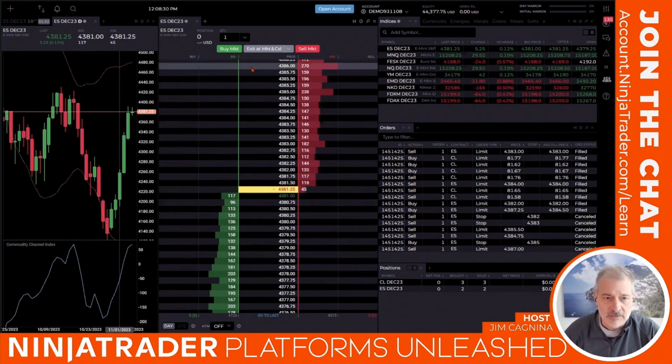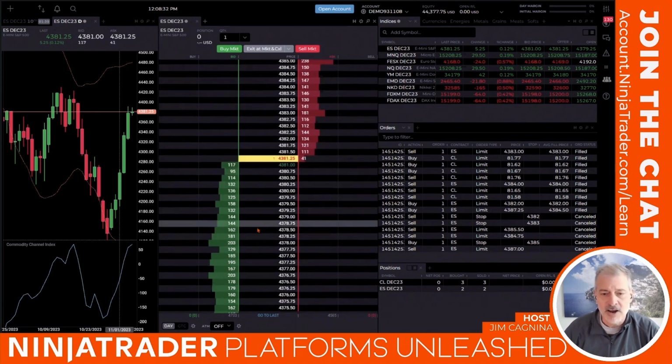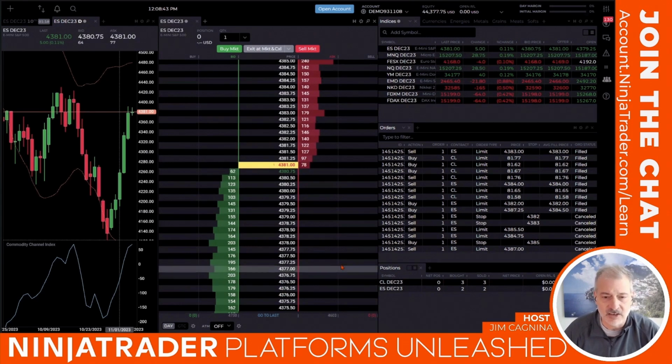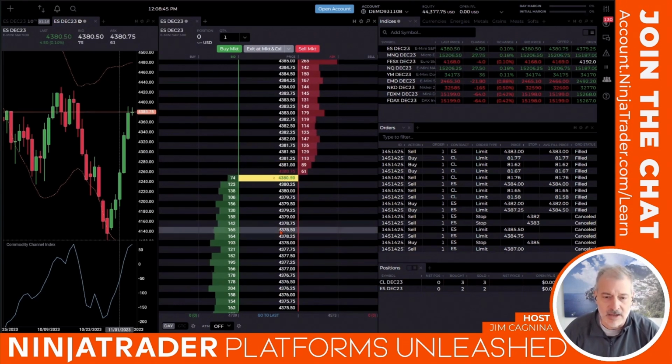Now in the middle, this is why it's called a ladder. These are your prices. Each price is the smallest increment that a market can move, which is called a tick. This is traded in quarter points, so each tick is worth a quarter point, and 4 quarters equals a whole point. So when someone says, I want to buy at 43.81 even, and I want to sell at 43.82 even, that's a 1 point or 4 ticks.